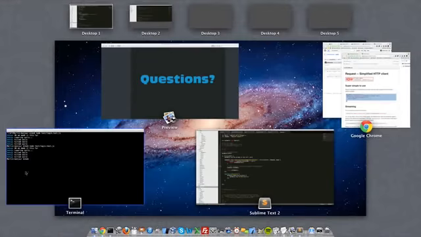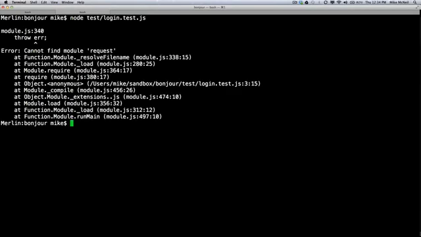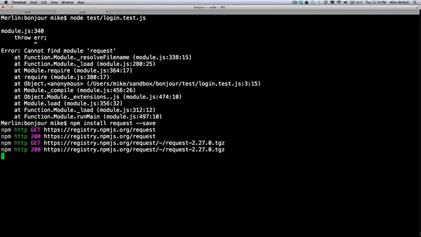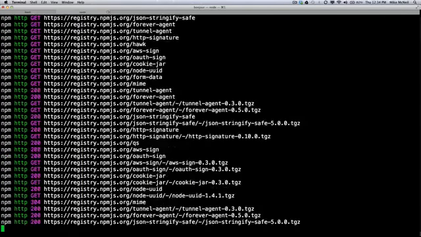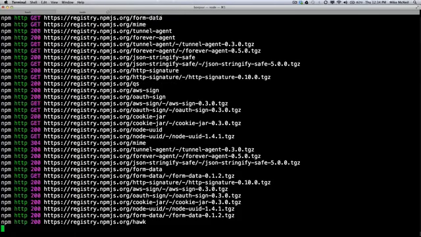Let's try it. So whenever you see that, in case anyone hadn't seen that before with Node, that just means you need to do npm install whatever that is, because you're missing that dependency. Something that you might not have seen before is this, though, and that'll actually add it to your package.json file for you, which is handy. And if you want it as a dev dependency, you can do that, which is cool. But anyways, that comes along. Look at all that code we're not writing right now.